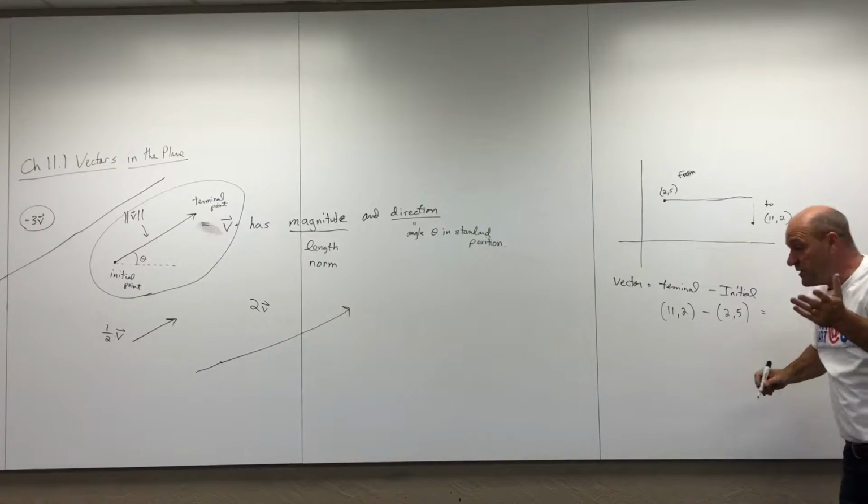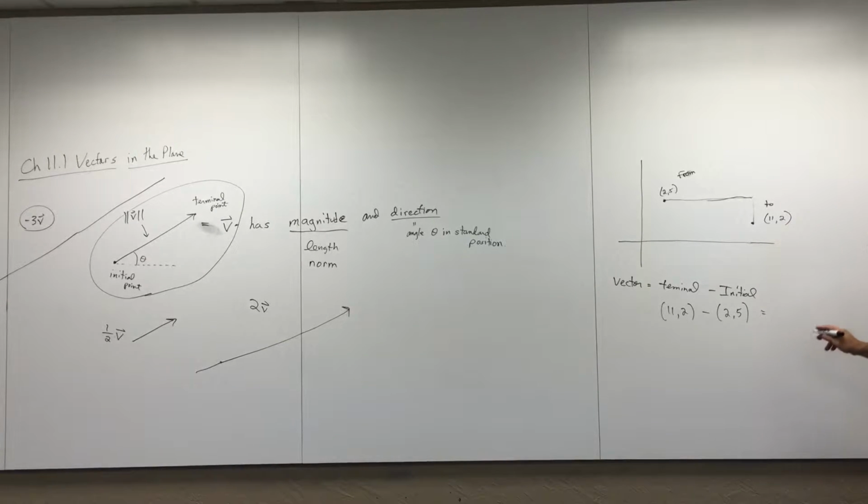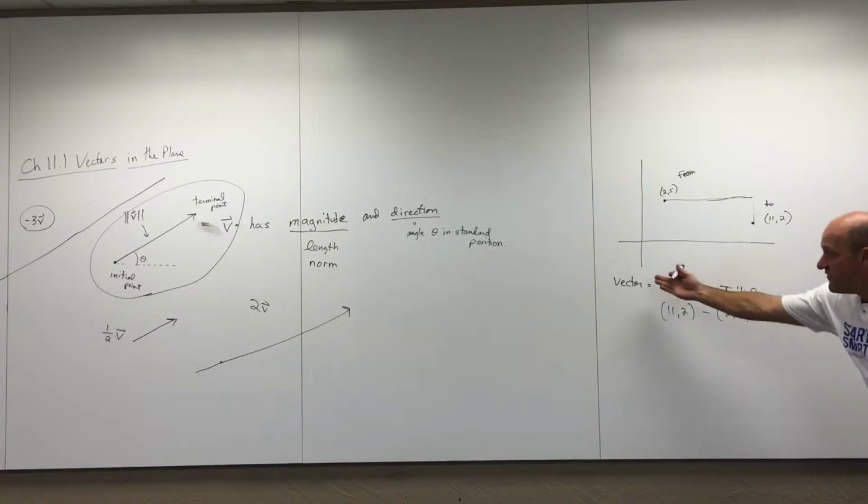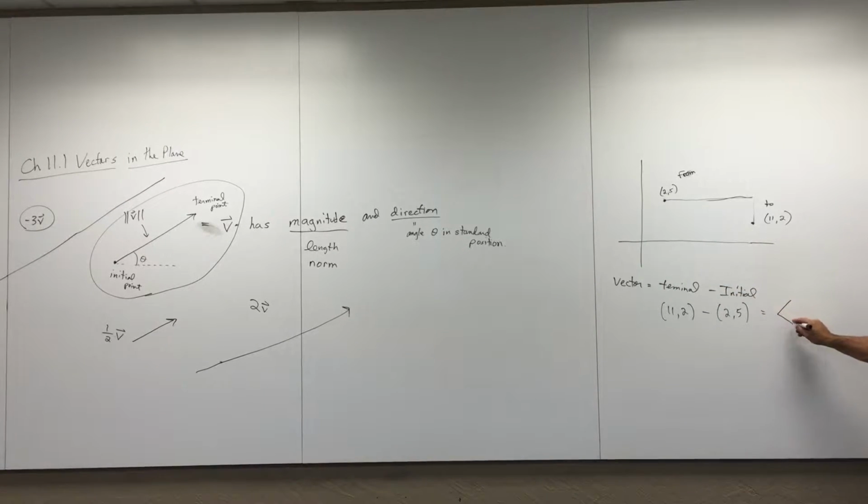Now, watch this. This will be new to you. This will be the new notation. This vector, then, we write like this. We don't write the answer as a point. If it's a vector, we write it with this vector symbol. 9, negative 3. Look, it's almost like an ordered pair. It really is like an ordered pair. It is horizontal and vertical movement. It is an x component and a y component.